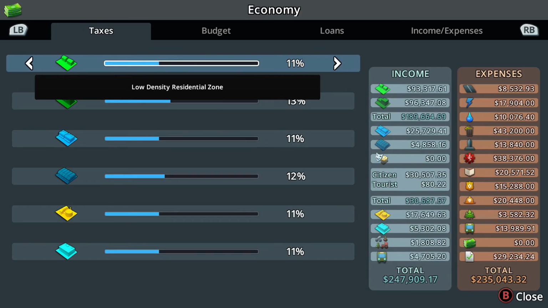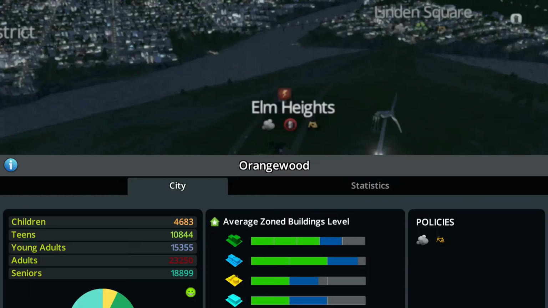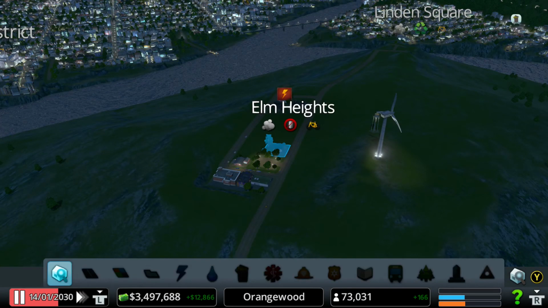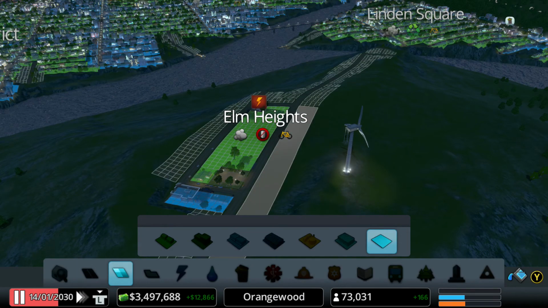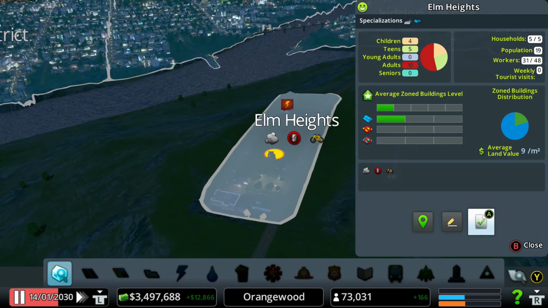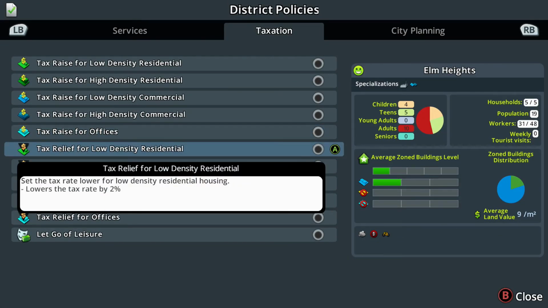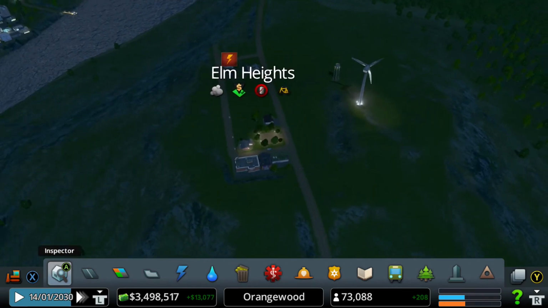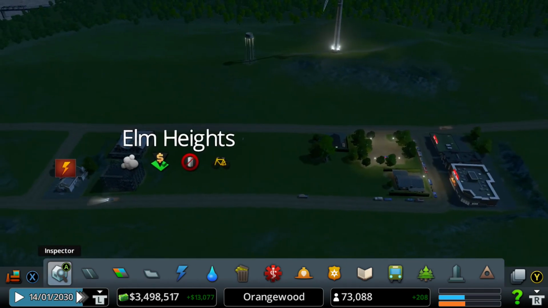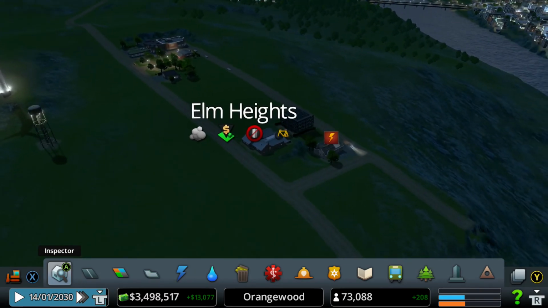Ooh, that's actually not bad, but just for these poor people, I'm gonna add in this policy just to help them a little bit, so they can maybe build their house or something like that. Okay, that's the wrong button. Let me go here and turn on the tax relief for low residential. There you go. I hope some more people will build here, because that would be pretty amazing.